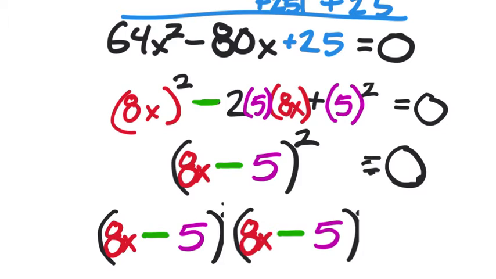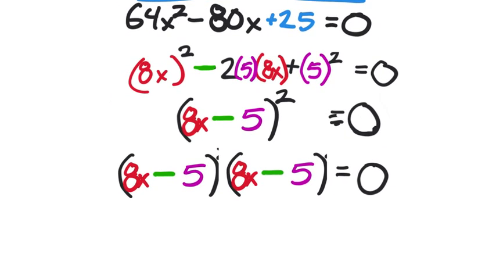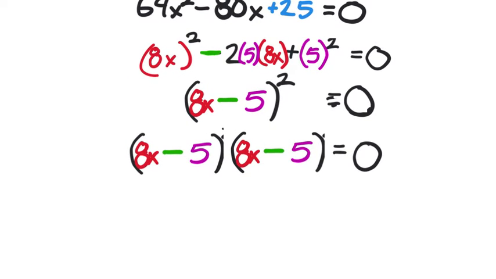And you could say, well, that's going to equal 0, and you could solve it twice. The problem is, it's the same thing twice on this one. So what this means is that we're going to end up with one answer. That's it. Only one answer, okay? I'll show you why this is going to happen, although it may be getting a little bit ahead of ourselves, okay? So I'm going to look at this 8x minus 5, right?